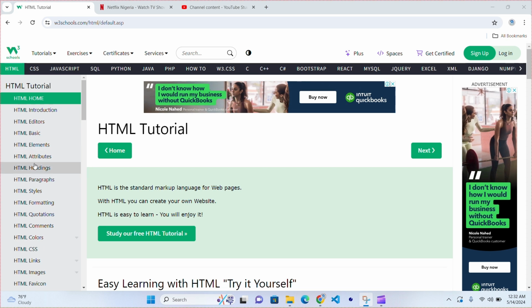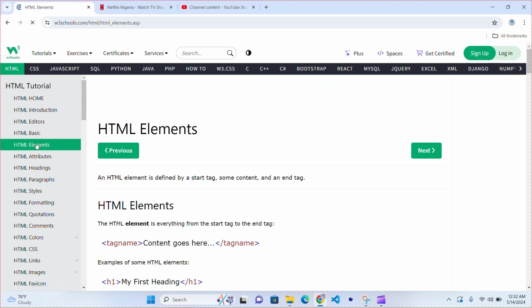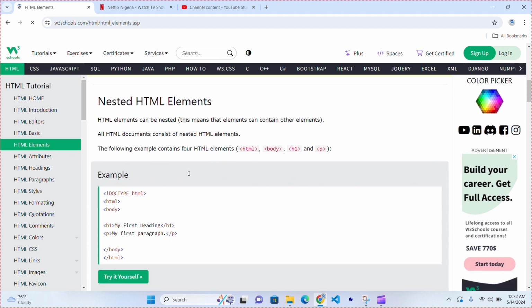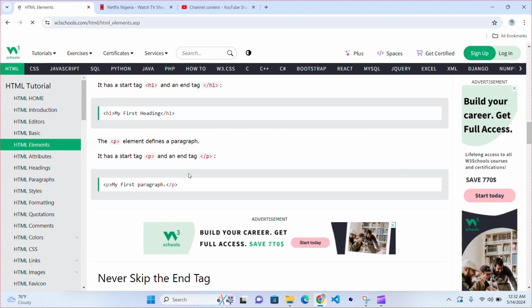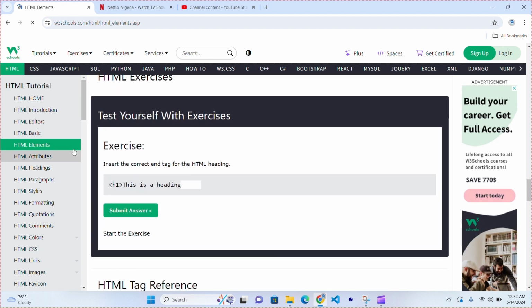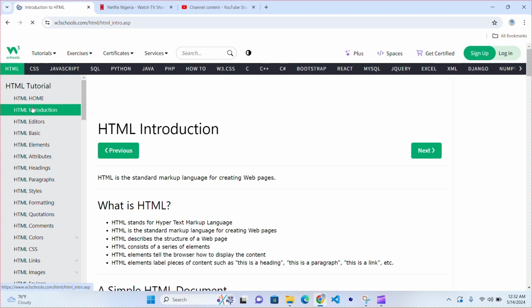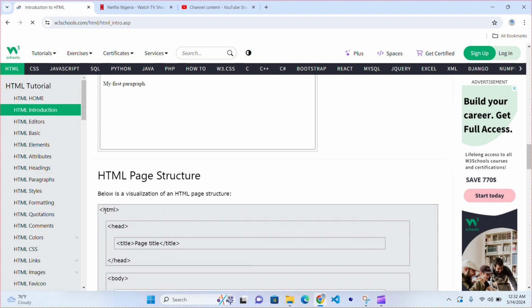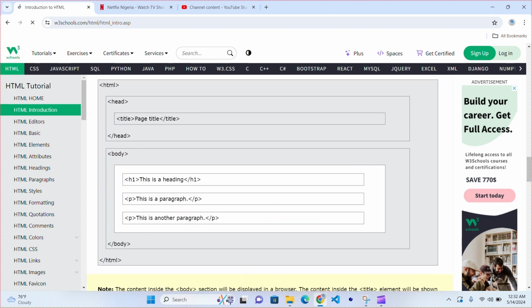Okay, so in the previous tutorials, we talked about elements. We said elements look like this. Elements have opening tags, content, and closing tags. And we explained that a website has three main elements. The three main elements that a website has are your HTML opening and closing tag, the HTML element.